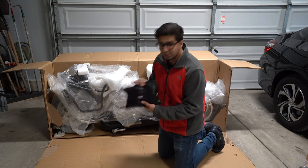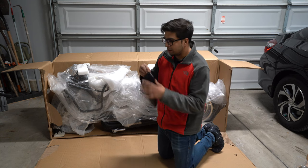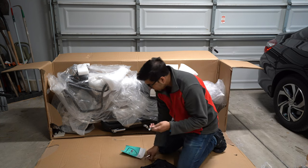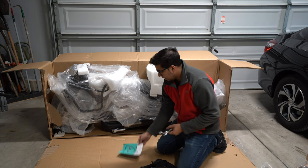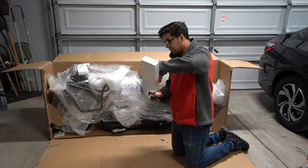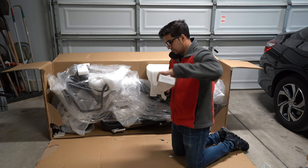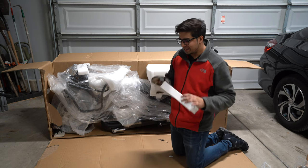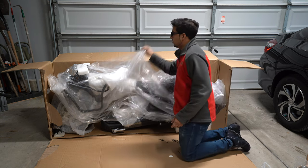We have this nice looking pouch that says M1. Phone mount. We have some wrenches. We have some keys, and then we have a product user manual here. So I believe these are mirrors, which yes, they are. So we got some rear mirrors. These are really nice looking.